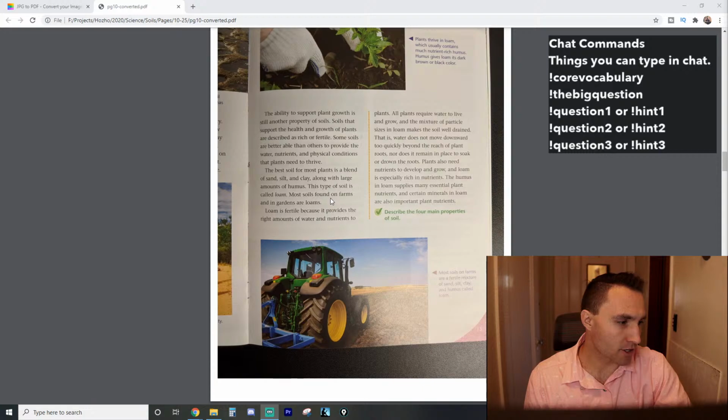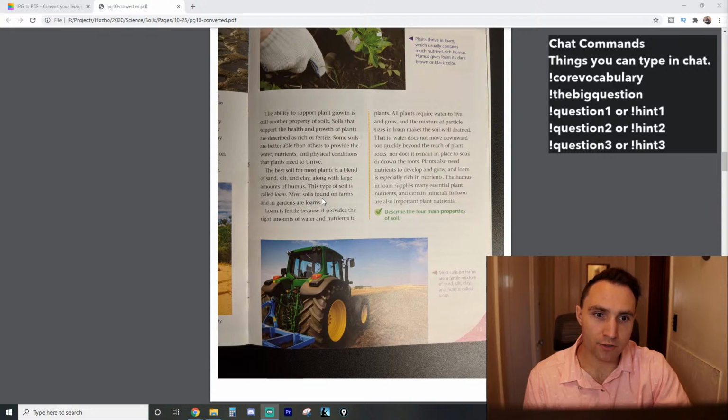Looks like you're trying to answer question 4, possibly, Caden, saying it absorb it. So what are some properties that make loam so fertile and make it absorb it? I'm not totally for sure if I understand what you're saying. Make sure you double check what you're typing. About to learn about loam though right here.